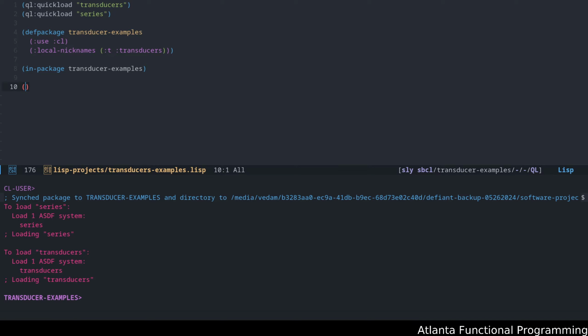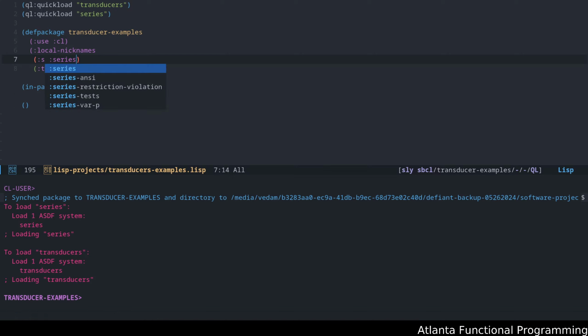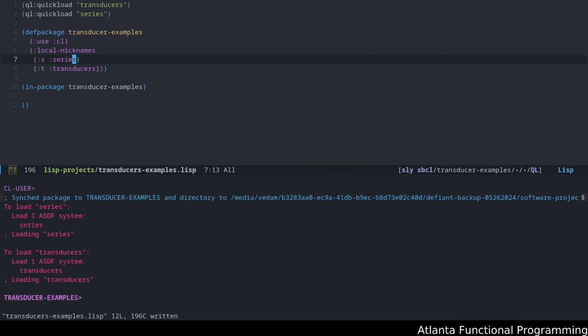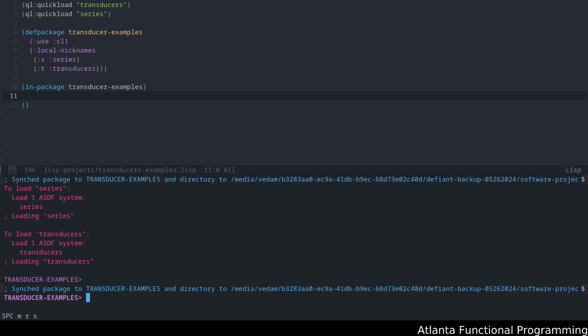Okay, so with series, let me go ahead and add, because I do like writing, S for our series too as well. This way we don't have any problems as well. And let me reload this and do MRS to do. Okay.